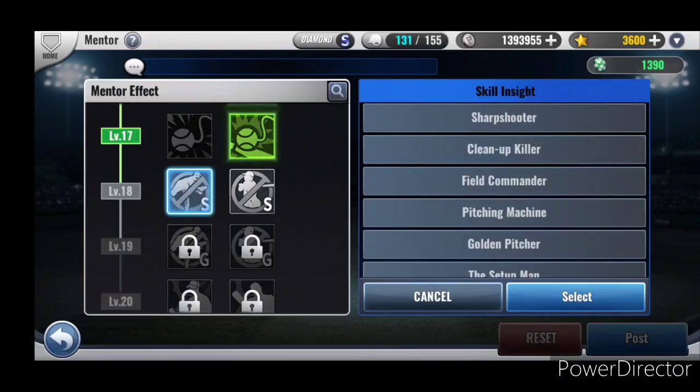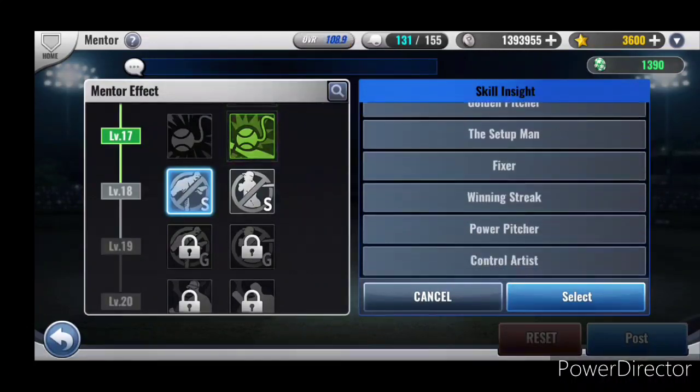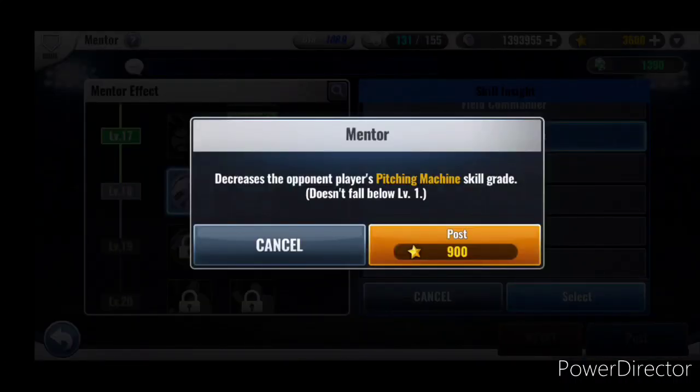I think pitching machine is the way to go on this. I mean, setup man, fixer, win streak are also desired by top teams, but you'll see pitching machine be both starters and relievers. The others are just relievers, so we're going to go there. I think this is the easy choice right here. 900.